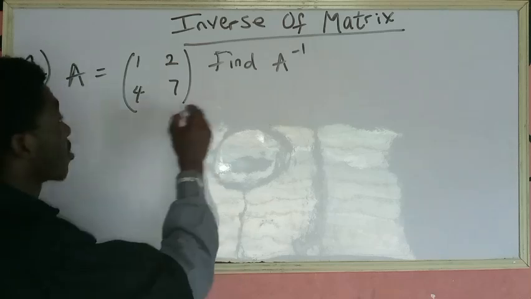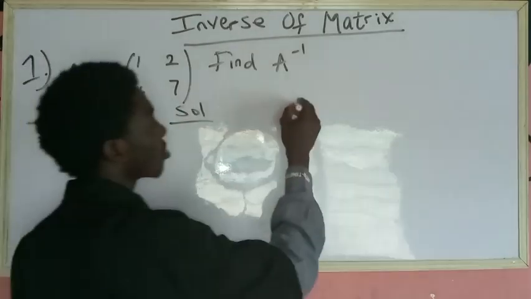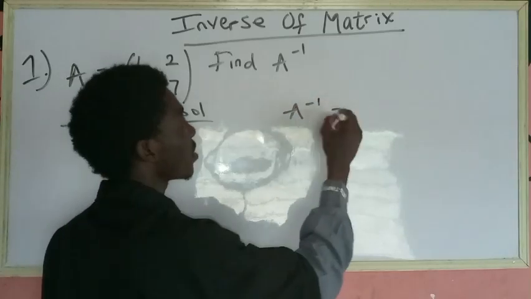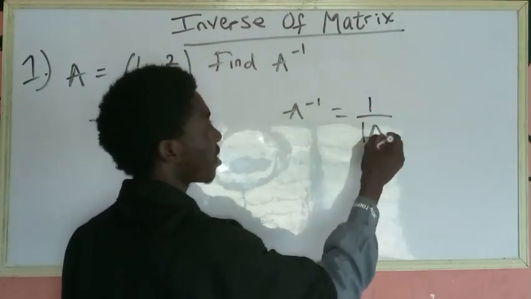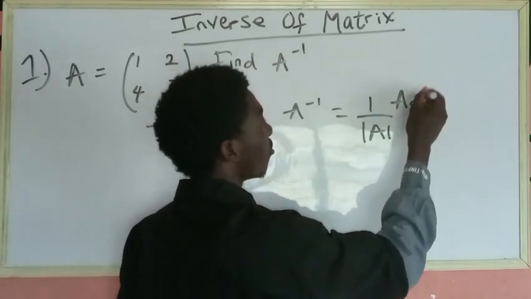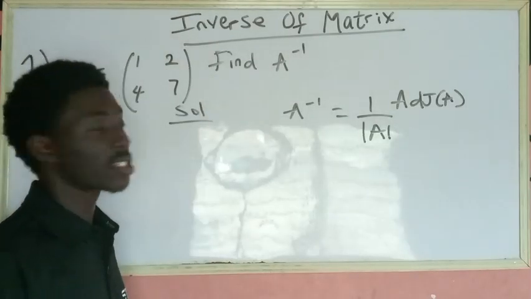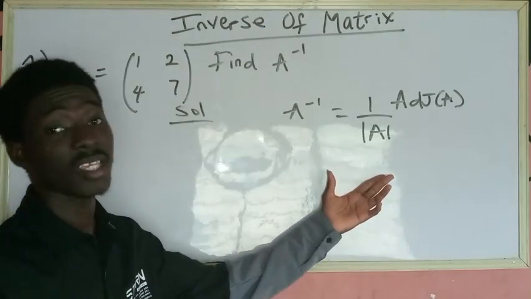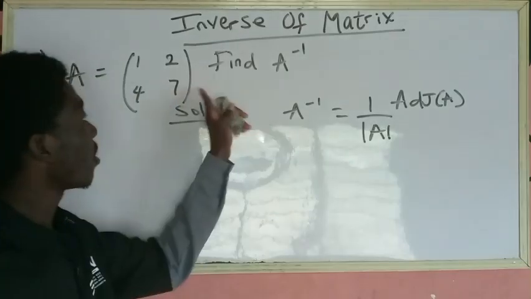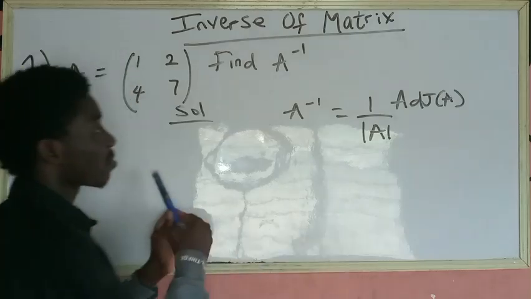There's a formula for that. The inverse of a matrix has a formula, which is 1 over the determinant of A times the adjoint of the matrix A. So check out my series on adjoints and you'll be able to solve for the inverse of a matrix. Let's check out the adjoint of this matrix. In my other videos I've explained what the adjoint is.